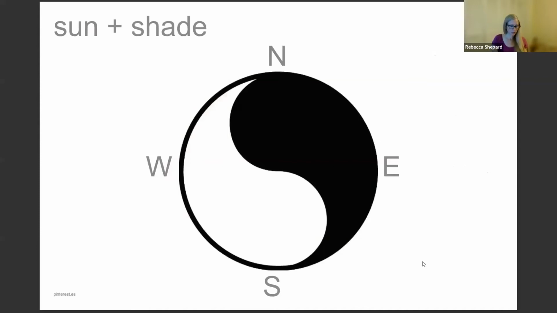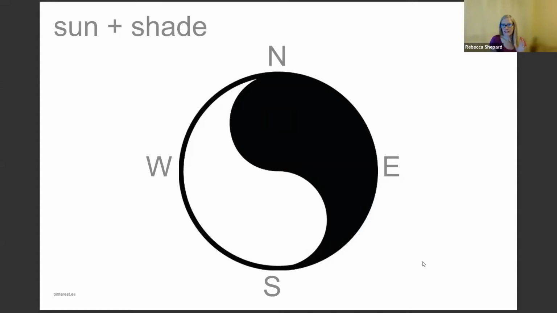So sun and shade. When you go to the plant nursery, you're going to be looking at plant tags, and they're going to say, oh, this is a sun plant, this is a shade plant. But it takes a little bit of work to think about your garden itself and what side of the house it's on. And some people, like myself when I first started, I'm like, oh, this will grow great here. I tried to grow corn in September when I first started gardening, and I put it on a shady part of my house. I wasn't reading the details. So if you want your plants to thrive, you have to look at what microclimate is in your house.